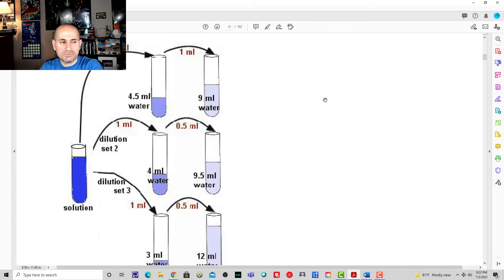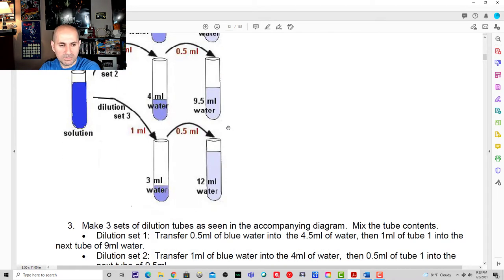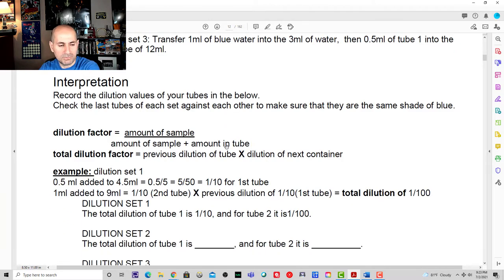And remember, another way of writing 1 in 100 is 1 over 10 to the 2. 1 over 10 to the 2 is the same as saying 1 over 100. Also, you could say 10 to the minus 2. That's also the same thing as saying 1 in 100. So did you follow that? 1 over 100 equals 1 over 10 to the 2 equals 10 to the minus 2. They all mean the same thing. That will help you with this. That shortcut will help you a lot.